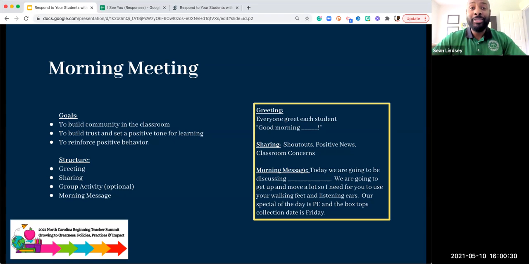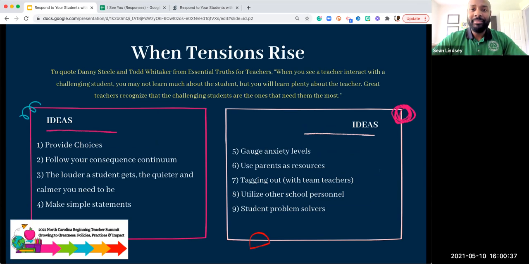Now, sometimes all of those positive things that you built up in your classroom still don't work. And sometimes tensions rise in your classrooms. Rita Pierson mentioned, you've got those tough students, and sometimes those tough students do not miss a day, and that's because they need you the most. So here's a list of ideas that you can do to support your students when those tensions begin to rise in your classrooms. And if you've got that awareness, then you're going to be able to notice when students' tensions are rising, and you can be responsive to that as well.